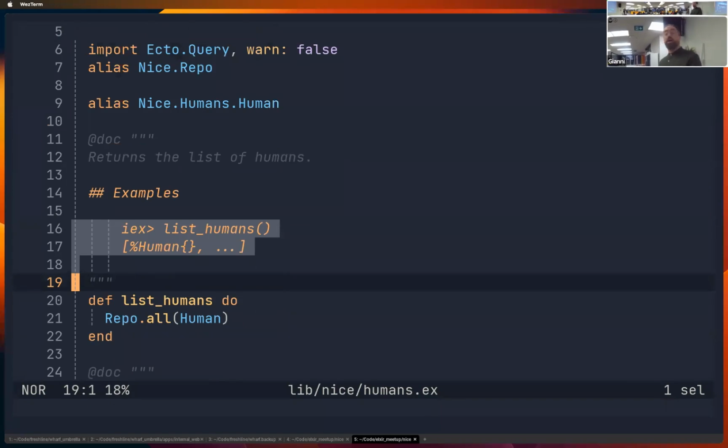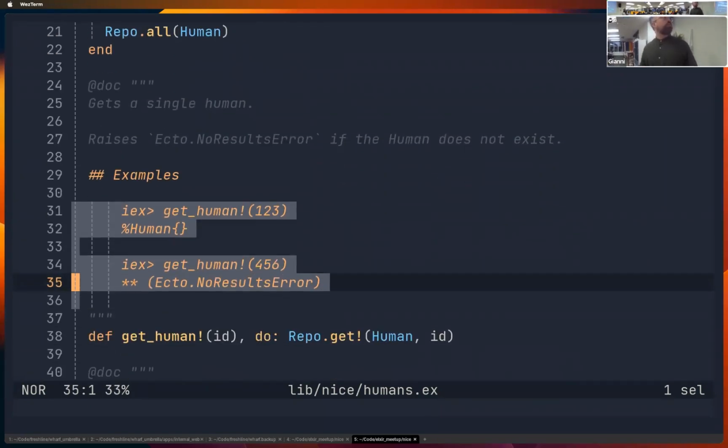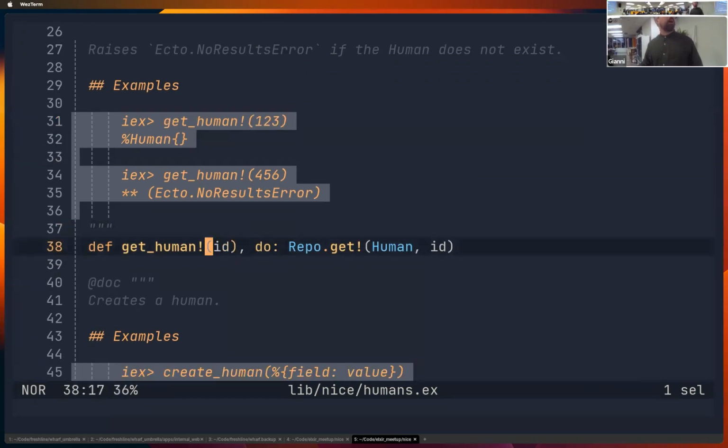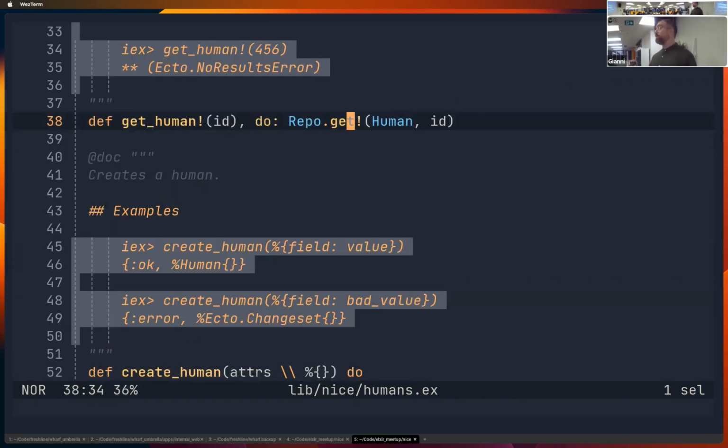But as you can see here, this is our context that was generated for us. We didn't change it at all. So here is our get by ID. And the example template has integers in there because that's the default. This is already passed in from our controllers as a string with the prefix, and it already knows what to do here with our repo.get. There's nothing else we have to do there, which is cool. And if we decide to rip it out and just use ULIDs or UUIDs, there's nothing we have to change there either.